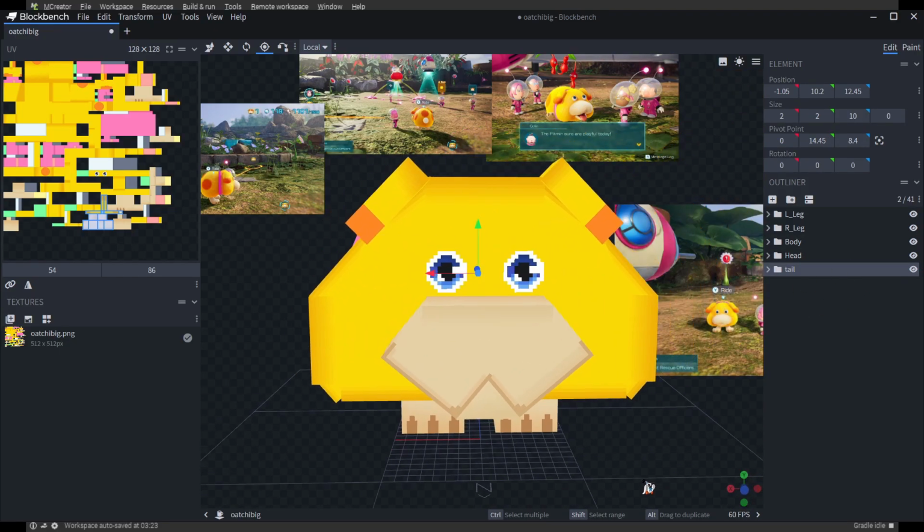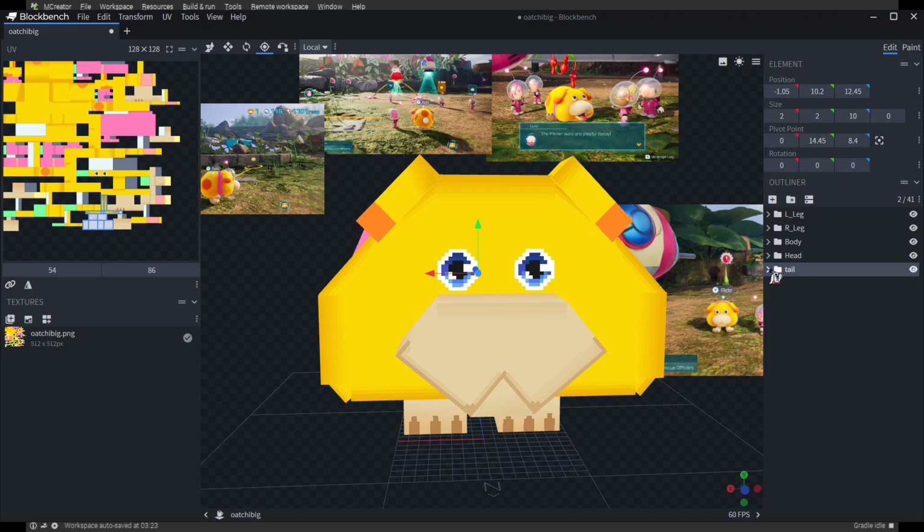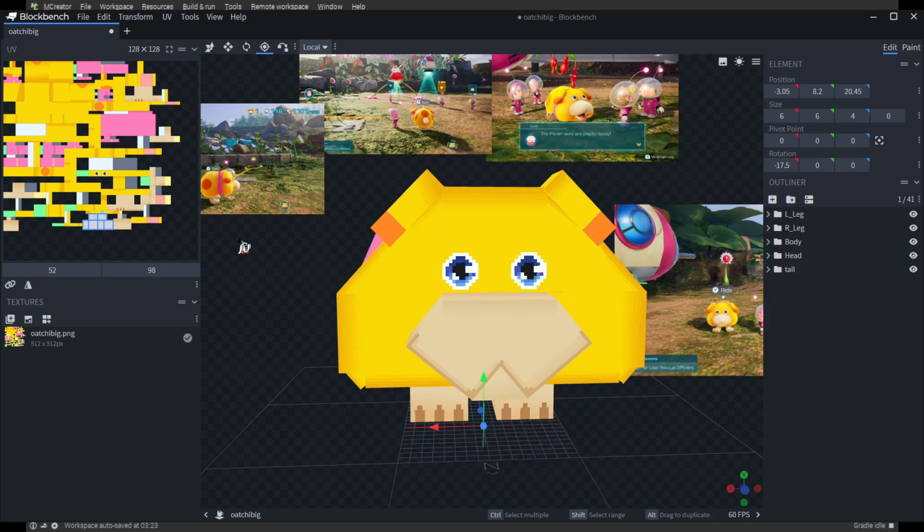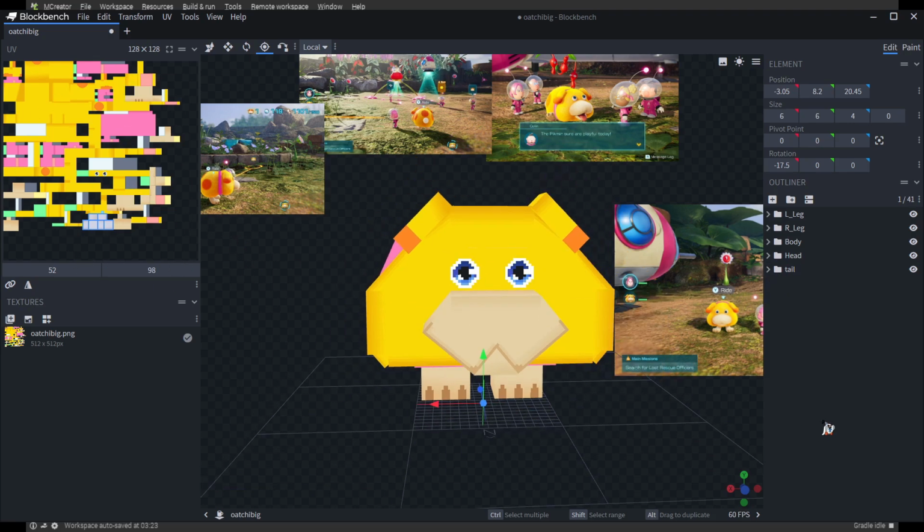After you're done making your model, be sure to go back through all of your cubes and check them to be sure that all the sizes don't have any decimals in them, and then you're going to generate a texture. So you're going to click right here where my pointer is, press Ctrl A, and it'll select everything. Go over here to where it says create texture and press this button.